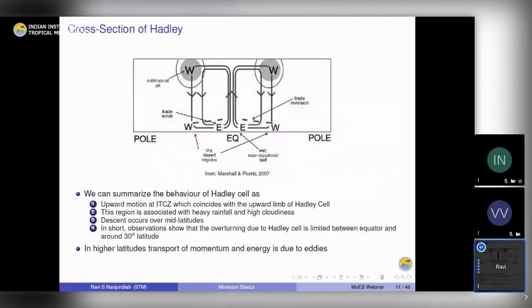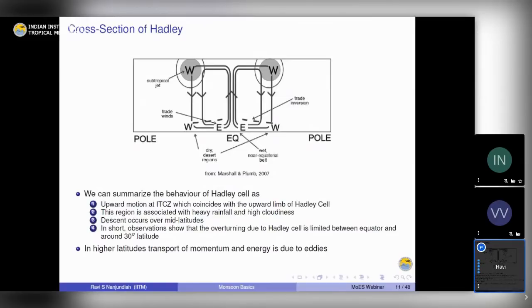This is a section of that north-south circulation that I just mentioned. It's also called the Hadley cell, which is named after the famous astronomer Hadley, who visualized that there should be a global circulation pattern which drives these systems. At that time we didn't know them as intertropical zones, but as the trade winds and the convergence regions and the doldrums, as they used to call them in those days.